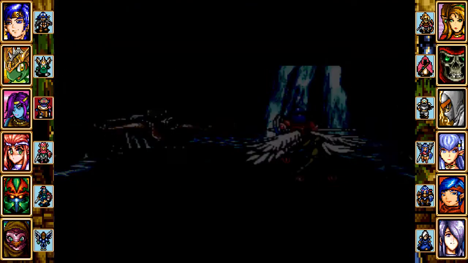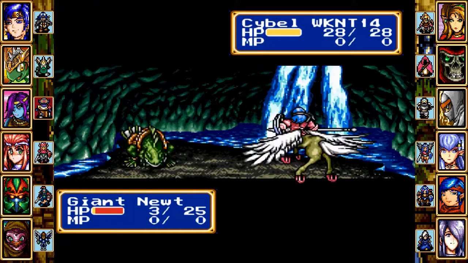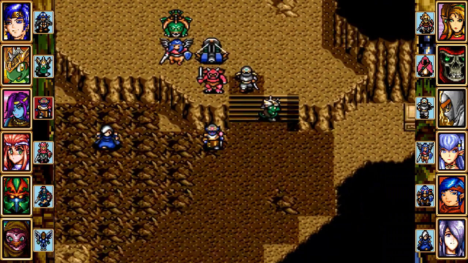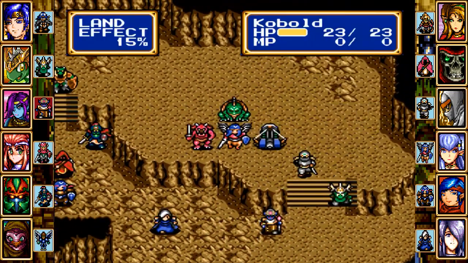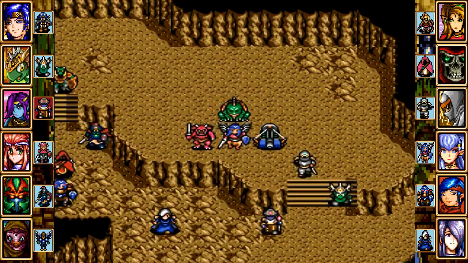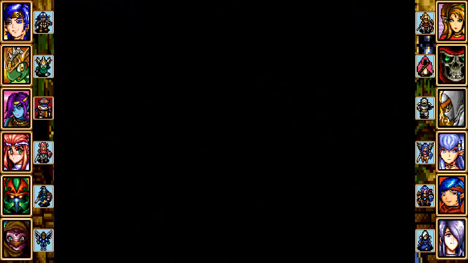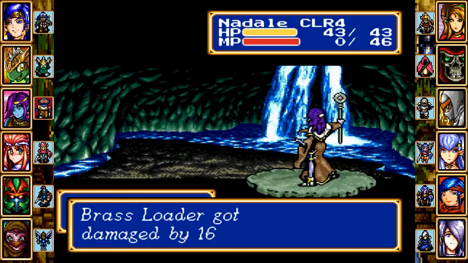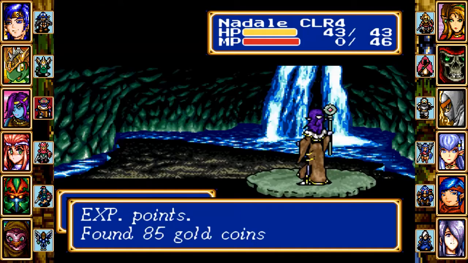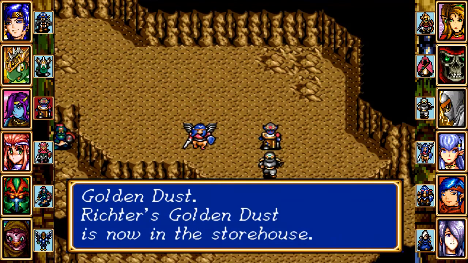8 damage. Oh, jeez, man. Oh, there goes Sybil. Oh, no. 9 damage. Okay, no poison. This is fine. Come on, Belmont! When's your turn? Belmont will never have a turn. 11. We're hitting, she's a fried turkey. You know what? Fuck it. 16. There you go. Drop the iron armor. Now I receive the iron armor. Put on Belmont. Golden dust is now in the storehouse.